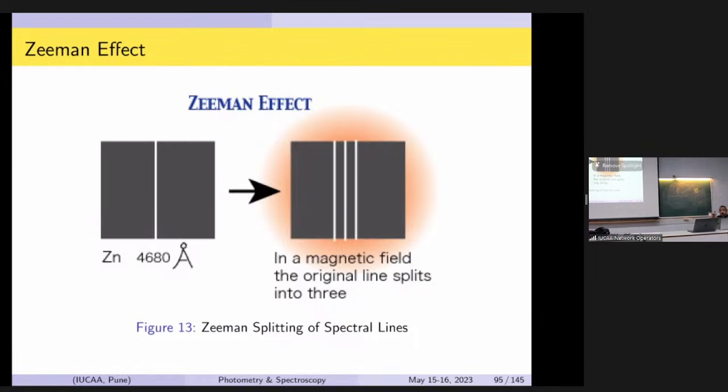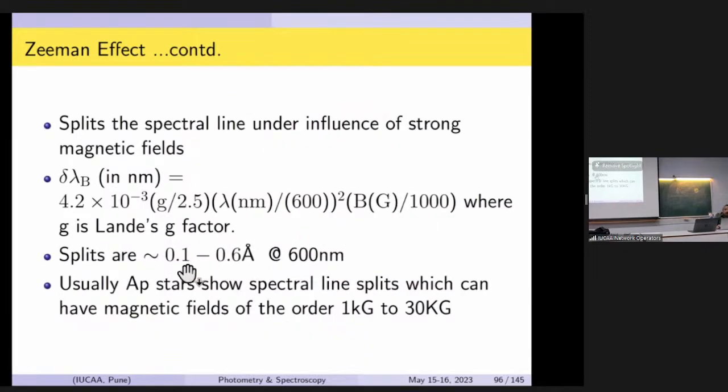Not much, but on the hot spots or the dark spots of the Sun, or for that matter any star, the magnitude is much stronger because there is a concentration of flux there, and it can go into kilogauss. I will give you an example of a star. Right now, there may be more in future, but that one has 30 kilogauss. So 30,000 Gauss means 3 Tesla. It's a huge magnetic field. It's not easy to simulate that in the lab. So for that, there is another factor of 10, and then this is the Landé factor. So you can actually calculate in Gauss. And as I said, some stars usually have about a kilogauss or sometimes more.